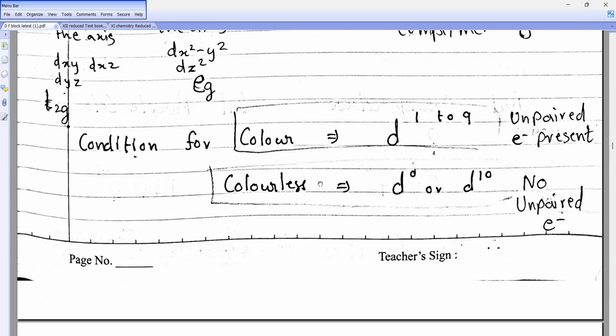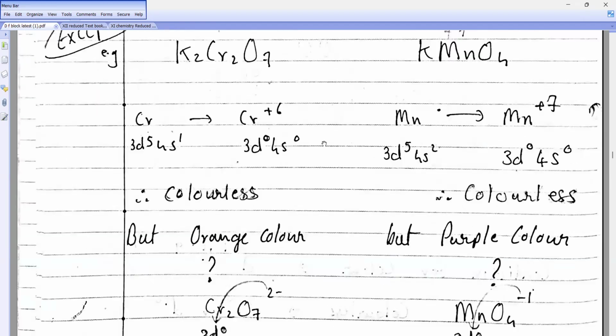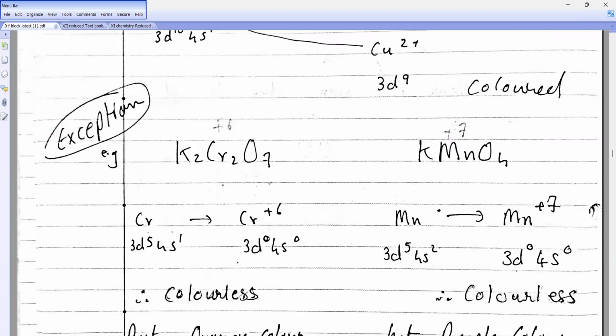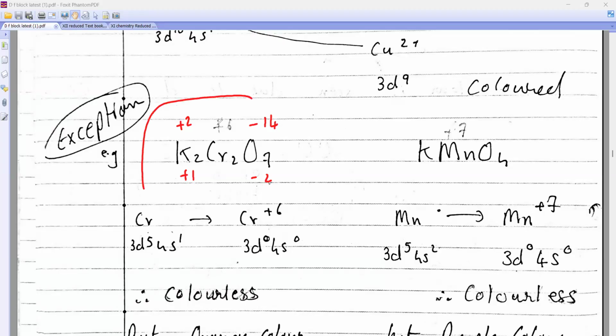Now here is one interesting case. Melroy, can you see this? Potassium dichromate. In potassium dichromate, potassium's oxidation number is +1, so this is +2. Each oxygen is -2, so this will be -14. The total should be 0, so what number will I add? +12. But beta, this +12 is for 2 chromium. So for 1 chromium, it will be +12 divided by 2, so it is +6.